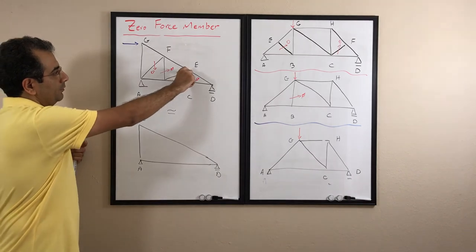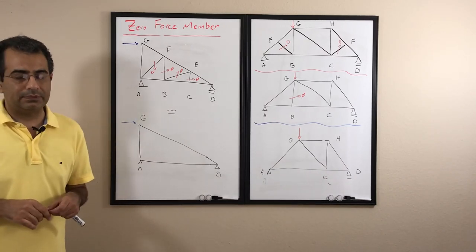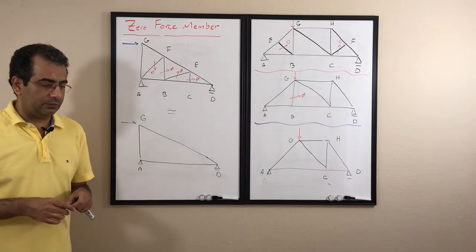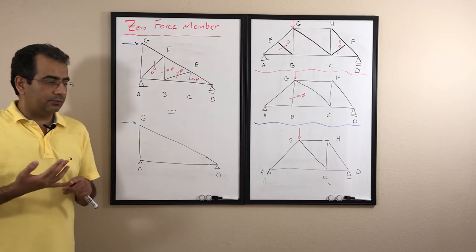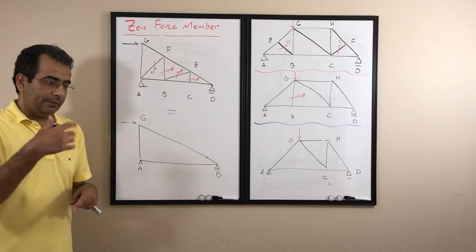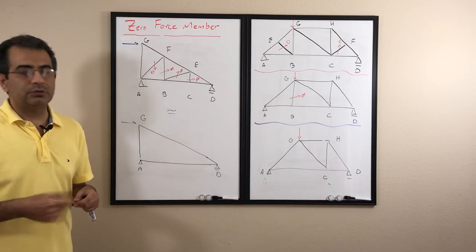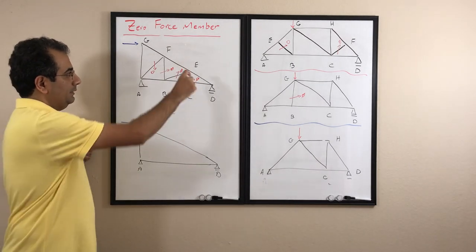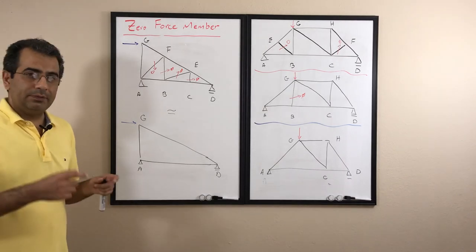Remember that every time that we find a zero force member, just remove it from the truss and then start inspecting for the two or three members. So every zero force member you find, assume it is not there, just remove it and then look at the remainder of the truss for zero force members. That's one thing you need to do. If you have a reaction or force on that joint, there's nothing you can do about that joint. And also we only look for the joints with two or three members. If we keep removing the members, again, we go back and reanalyze the whole thing. Every time that you remove a zero force member, go back and inspect again for the two or three members. Because sometimes like here, when we remove the zero force member, then we may create a condition for more zero force members. So remember to always do that.